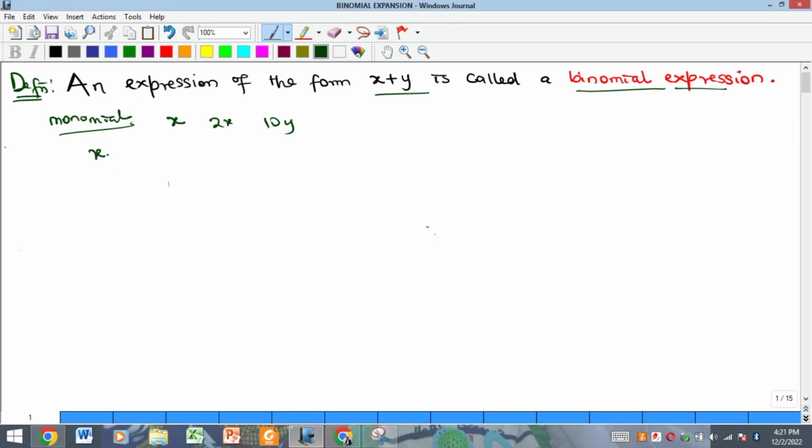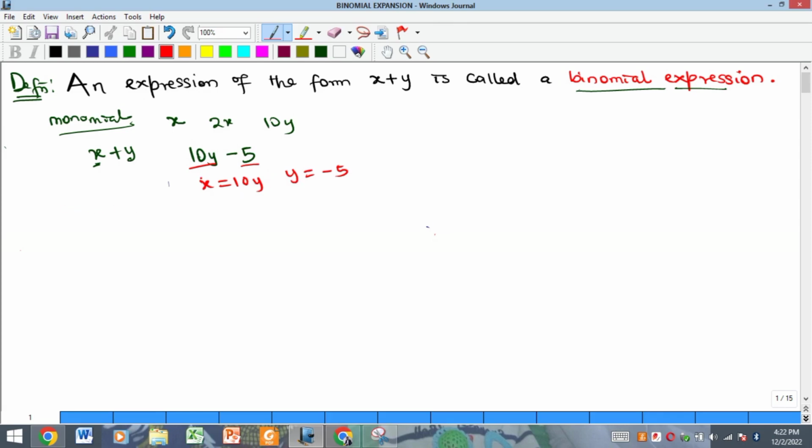So for instance, it is of this form x plus y, where your x here can be anything. Your x can be 2x, it can be 10x, it can be anything. So if I have something like, let's say, 10y minus 5, and I want to put it of this form, it means here that my x is equal to 10y and my y is equal to -5. So the first term stands for the x in this expression, while the second term stands for your y. So simply put, a binomial is just a combination of two algebraic monomials or two algebraic terms.